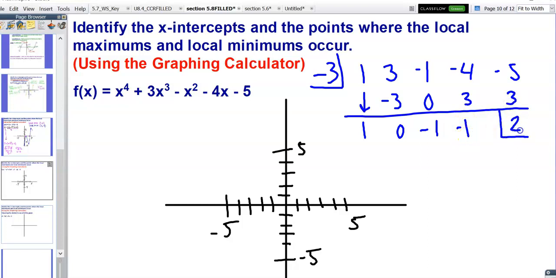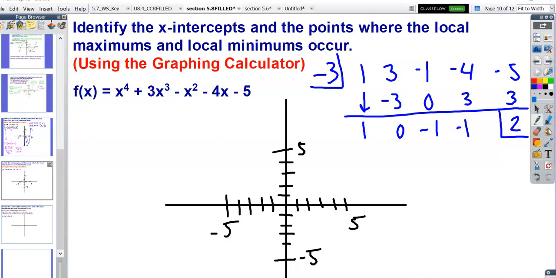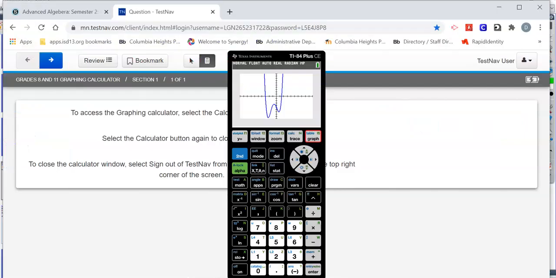Okay, so we actually got a remainder of 2. So that tells us that even though it looked like -3 was a 0, it was not. So let's come back to the graph, and there is a way to verify that. It really looks like it's crossing there, but if we hit second calc, we can select an x value that we want to check out what the y value is. So if we type in x equals -3 and then hit enter, we actually see that it is not a 0. When x equals -3, y equals -2.